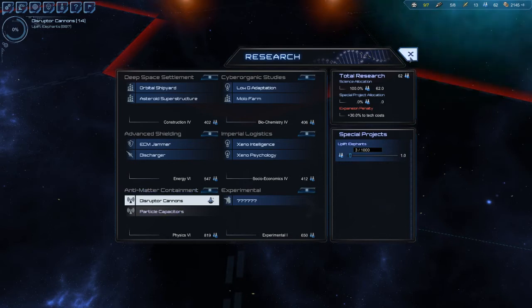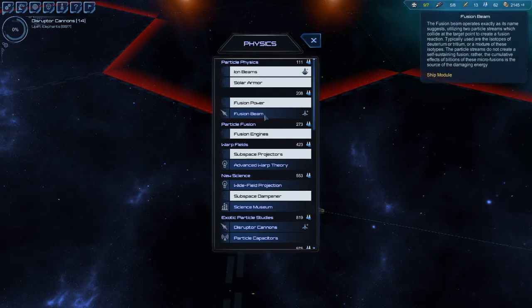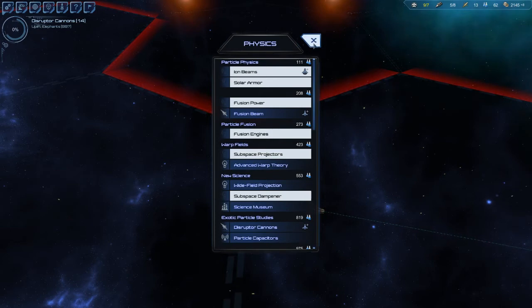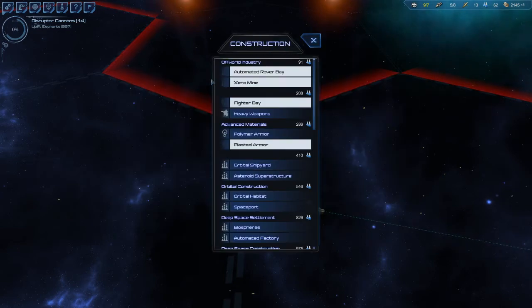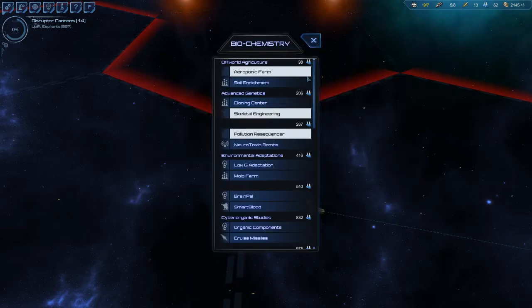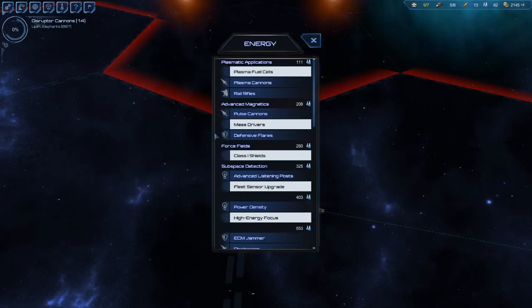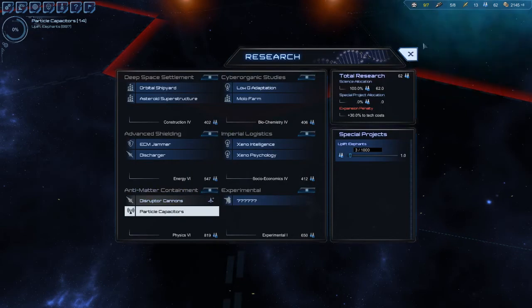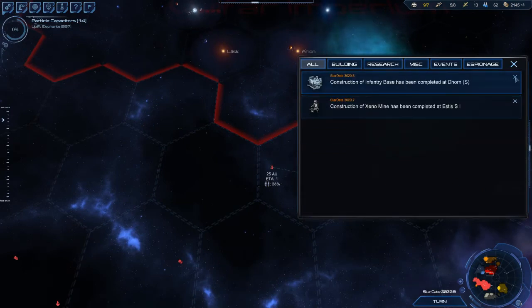Although, we did get, didn't we? We didn't go for the fusion beam, but we did go, I think, for another fusion technology, or maybe we didn't. Maybe I'm thinking about the other game. Oh yeah, high energy focus, you see. So let's go particle capacitors. And so we've got that technology, great.